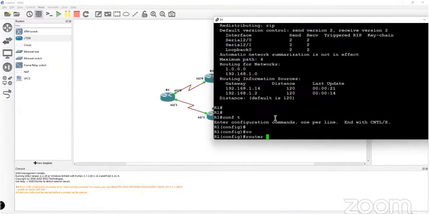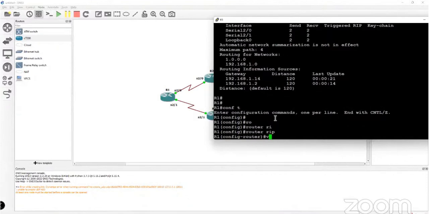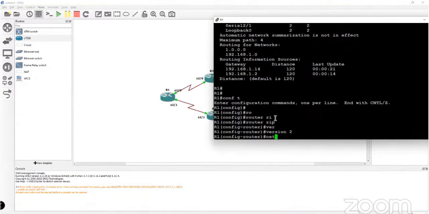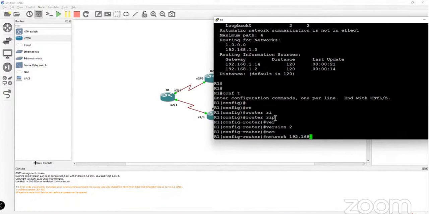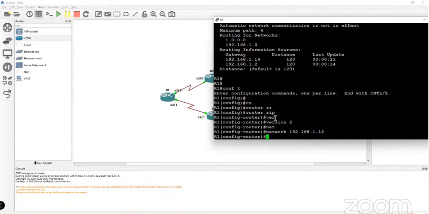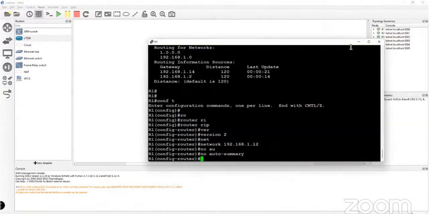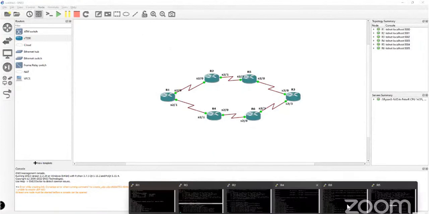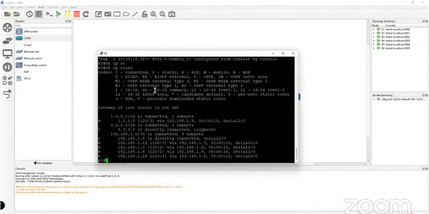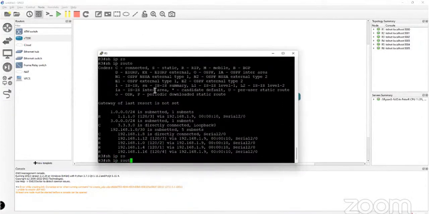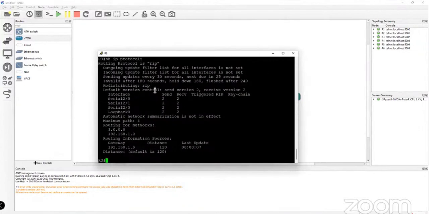Router rip, version 2, network 12, and now the summary. R3. Okay, let's check show ip route. Now show ip protocols.